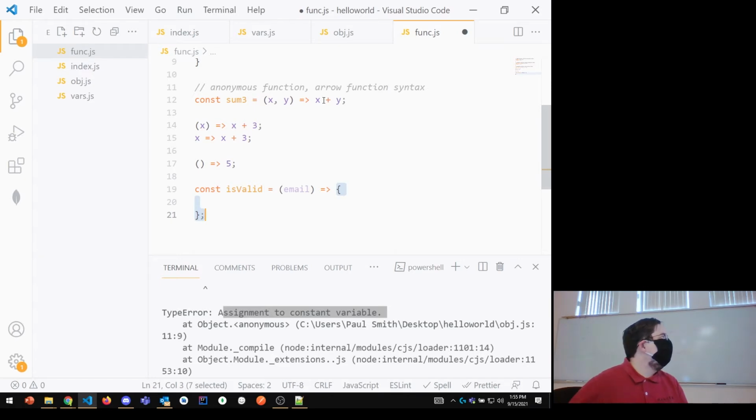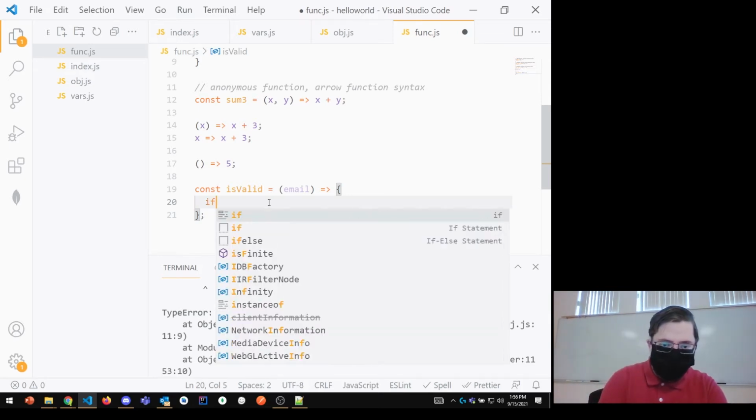Unlike when I'm writing things without the curly braces, where the return is implied, this does not imply a return. So if you're using curly braces, you do have to remember to include the return. Let's say we're checking if an email is valid.